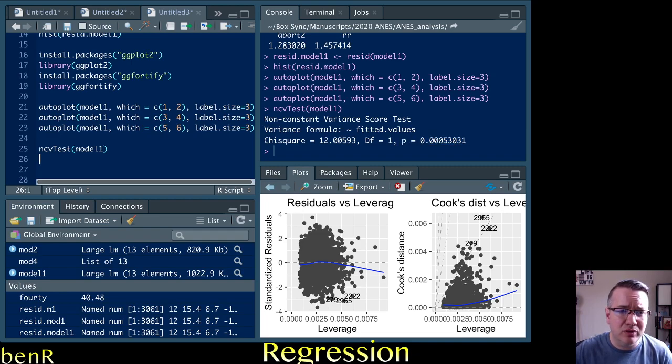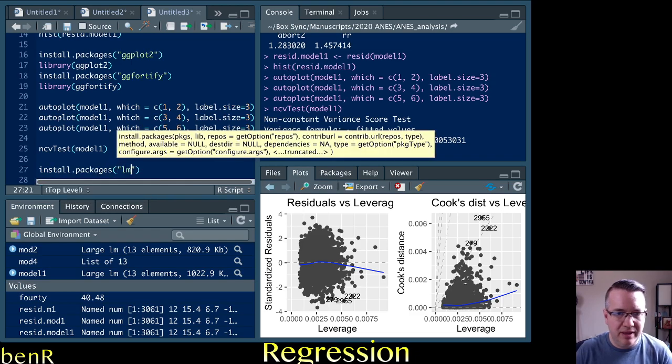And so what do you do when you violate the assumption of homoscedasticity? Well, one thing you can do is correct your standard errors and see if your coefficients generate the same substantive result on the hypothesis test after correcting your standard errors. So to do that, you're going to need 2 more packages. So we'll go install.packages.